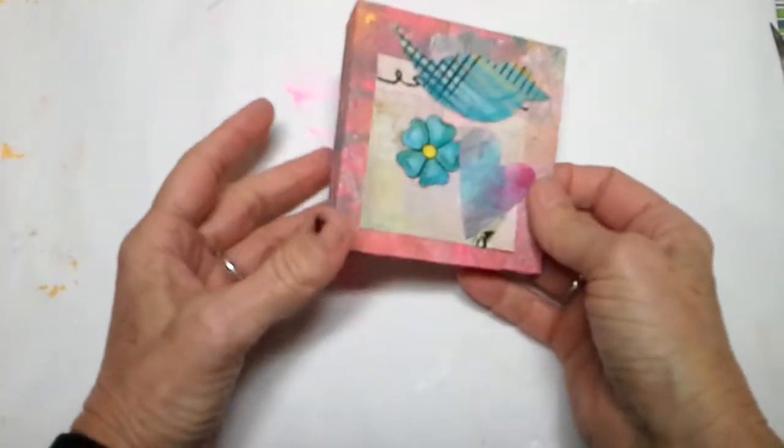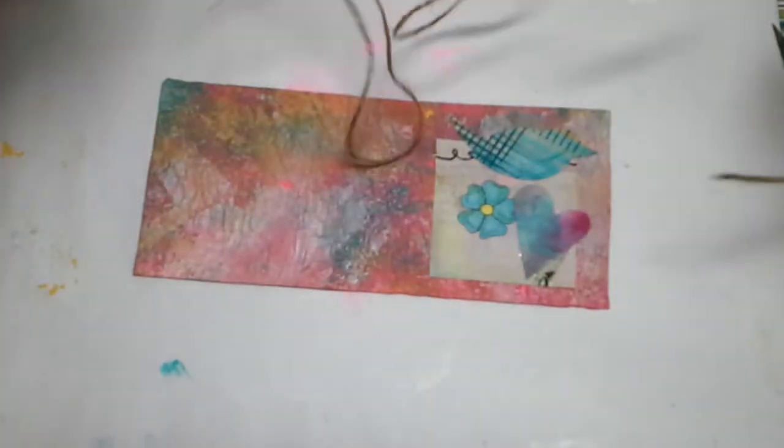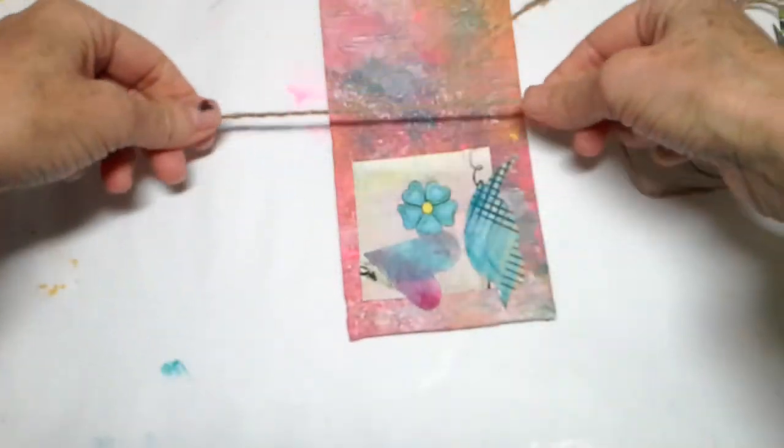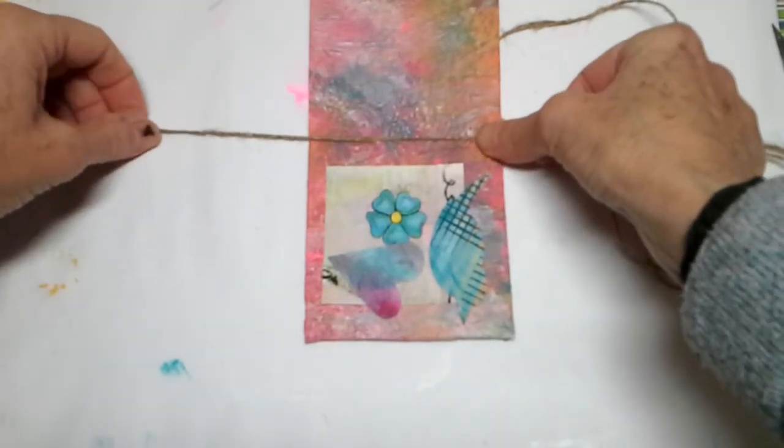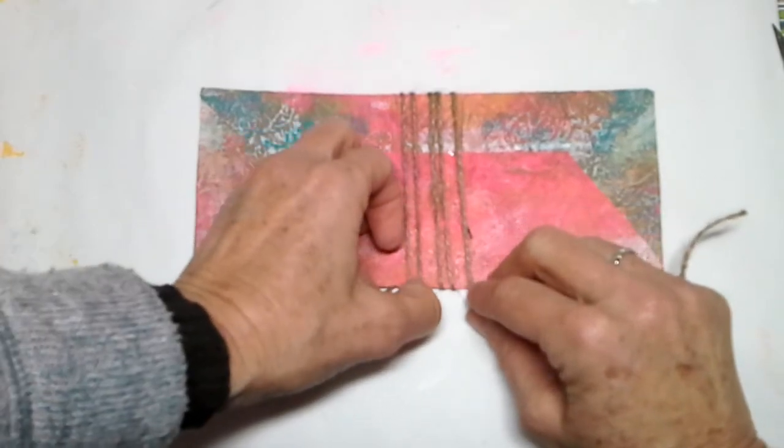This is where a lot of people have been having questions. This is a basic twine binding, and I'll show you how it's done. I have 48 inches of twine — I wrote it down for you and for me. What you do here is kind of measure and leave a little tail here. Then we're going to go one, two, three, four. Look on the inside, because that's where you'll need your five — one, two, three, four, five. And there we are.